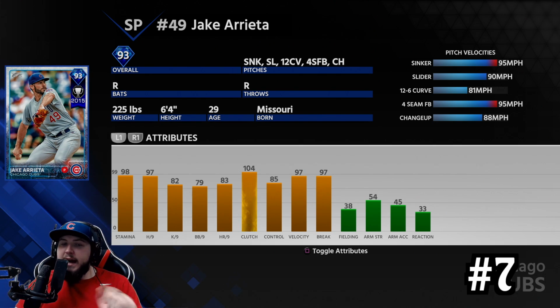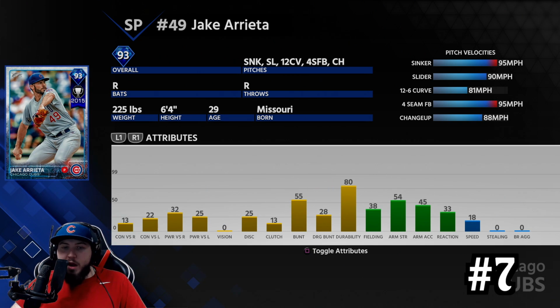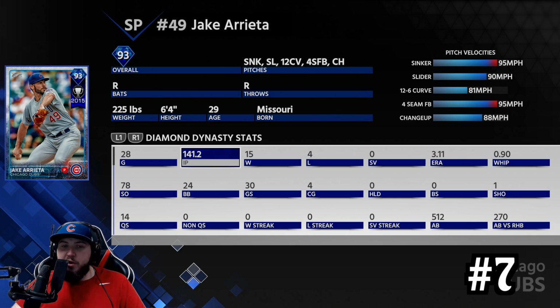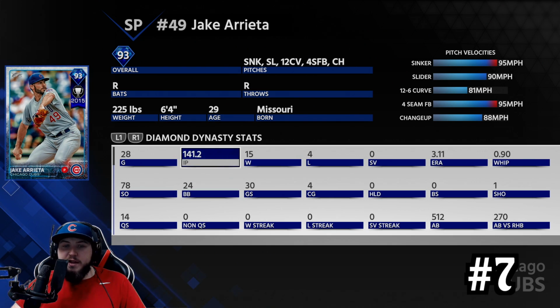His stamina is 98, hits per 9 is 97, Ks per 9 is 82, and walks per 9 is 79. He has 85 control as well. Hitting stats, not the best. In the 28 games that I used him in this year, 141 innings, I had a 3.11 ERA, 15-4 record, and 78 strikeouts.